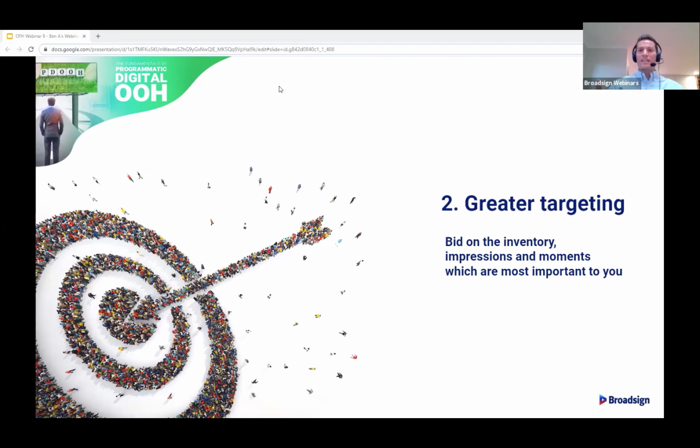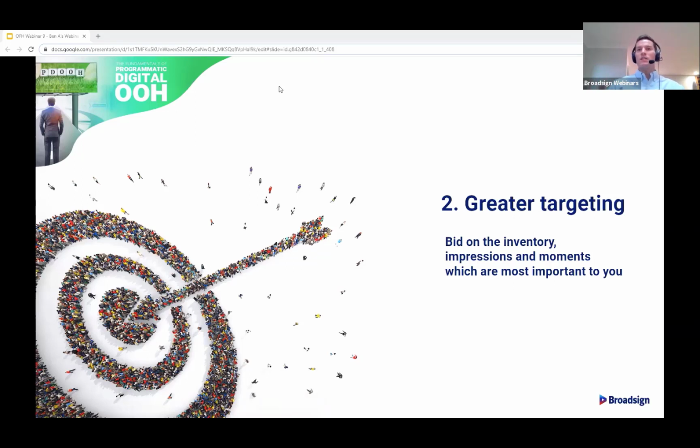And what I mean by that is that every digital out of home screen is a blank canvas essentially. And as an advertiser, you can use things like the location of the screen and the time of day to increase the relevance of your campaign. Things like location and time are two very basic classic examples, but there are essentially loads of other data triggers at your disposal to determine when, where, and how your campaign plays.